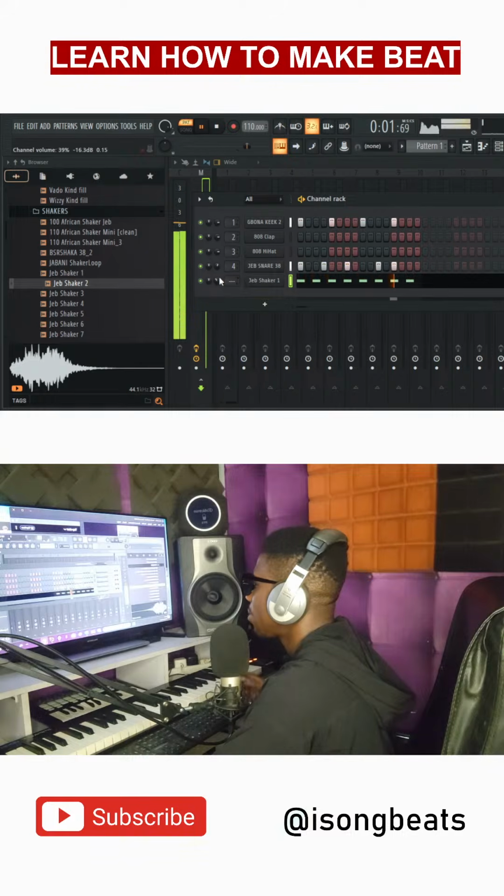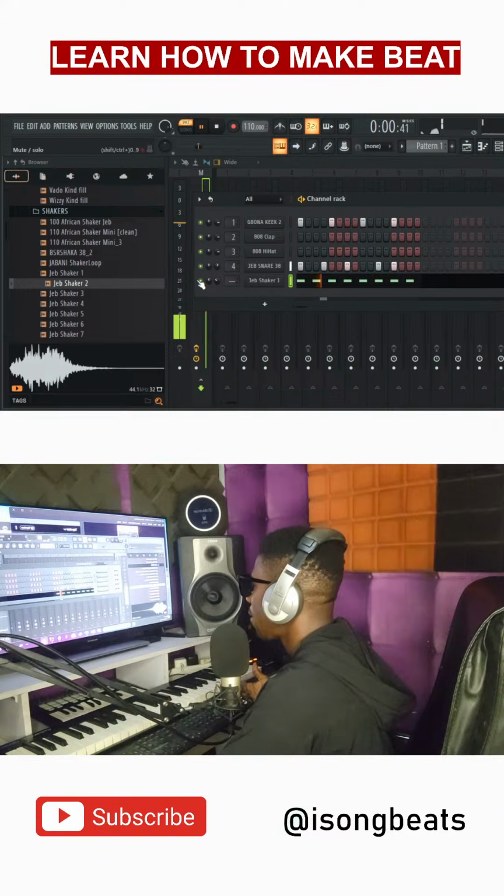This is just the typical Afrobeat bounce, the Nigerian bounce, Ghanaian bounce. So for those of you who want to learn how to create, you see it's so easy. But I can also decide to change this shaker, if I don't like the way it bounces, I can decide to go with the loop.